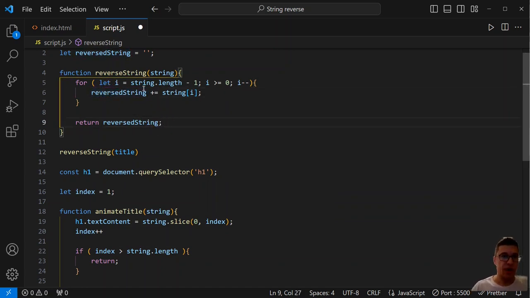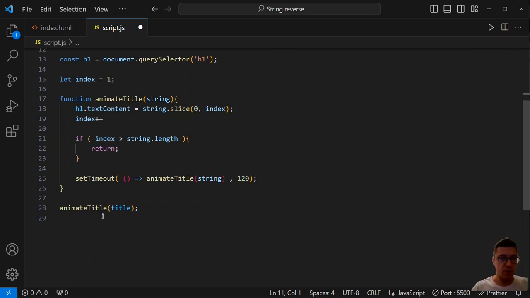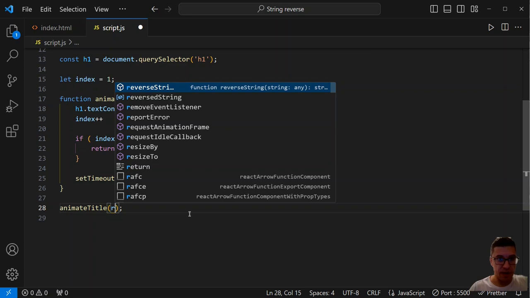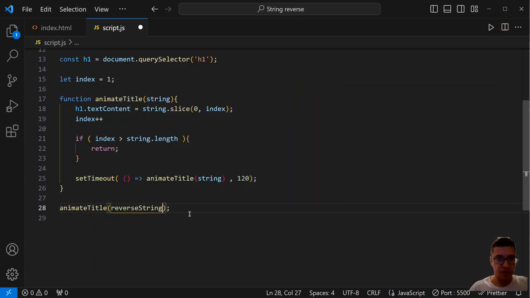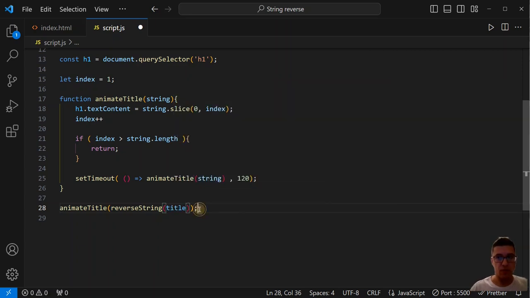Okay, so each time I call this function and pass a string, it will reverse it and return a new string, which is reversed. So instead of calling this new function here, let's do something else. If I go down there, instead of passing a title string to our animate title function, I will be calling our reverse string function, and I will then pass our title to this function.